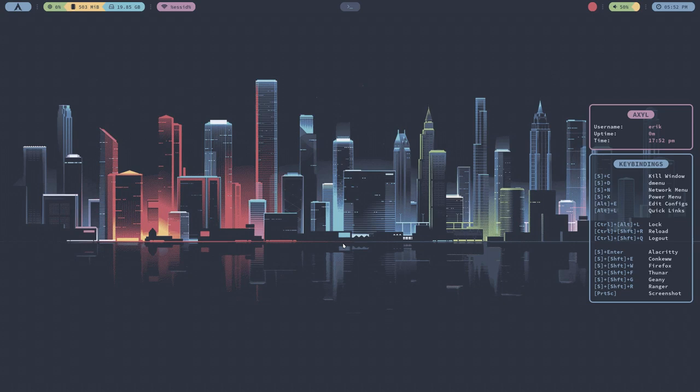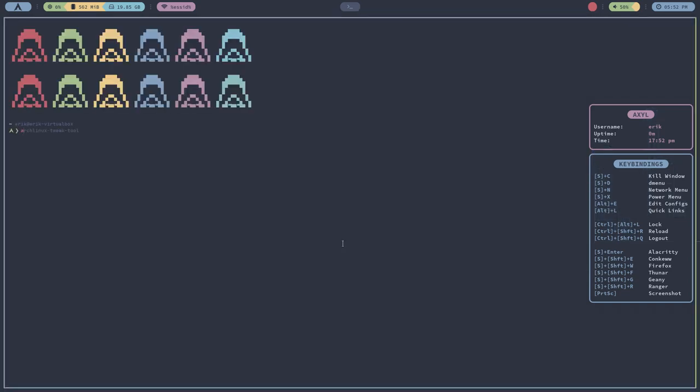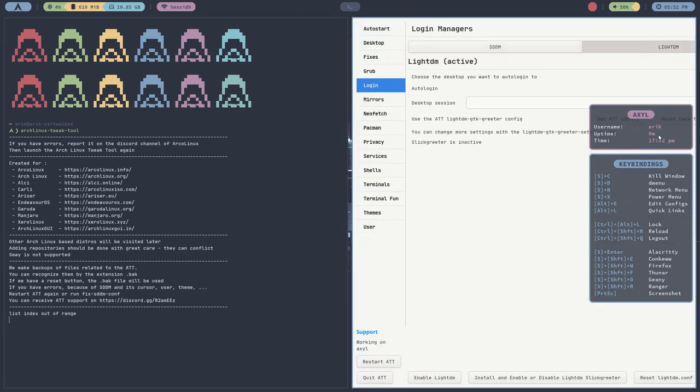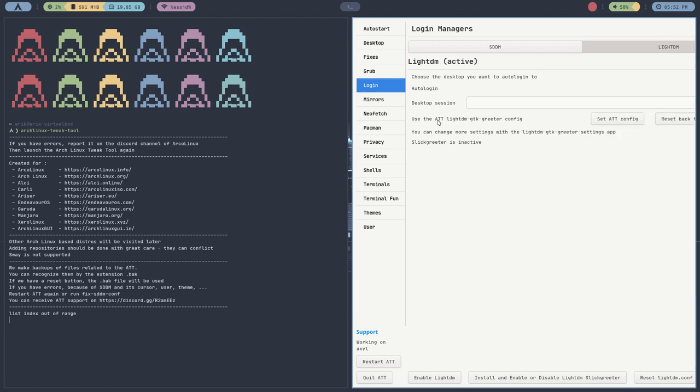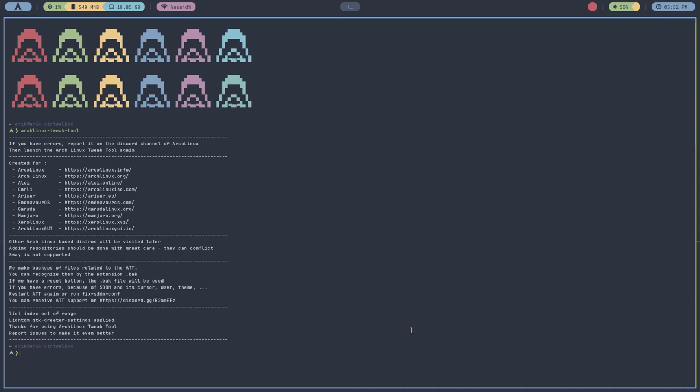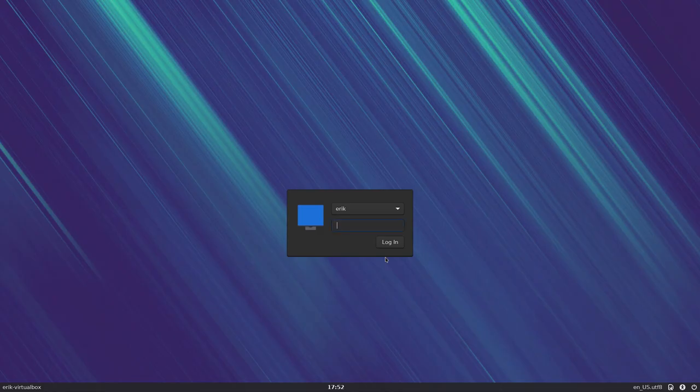So this is LightDM. That's working nice. Now, talking of nice, I don't think this is nice at all, right? But this is the default LightDM. We want to provide you the default LightDM for those who want it. But for those who say, not nice at all, we have the ATT LightDM GTK greeter config, which is not special or anything, but it's better than nothing, right? And logout may be enough. At least we have a wallpaper, at least we have a little icon, and voila, we can have a go at it like this, and it's a little bit nicer, right? It's not awesome, but it's much better than the default one.